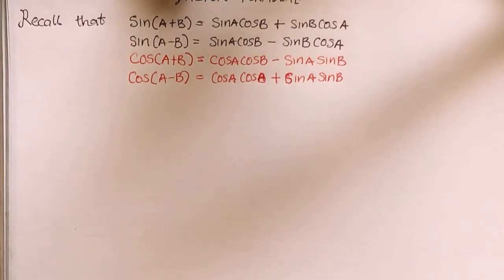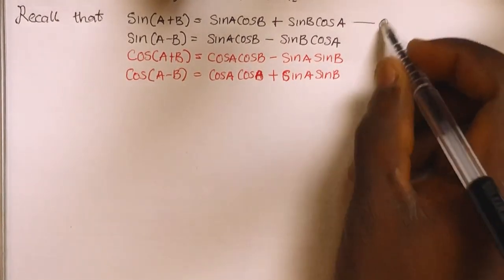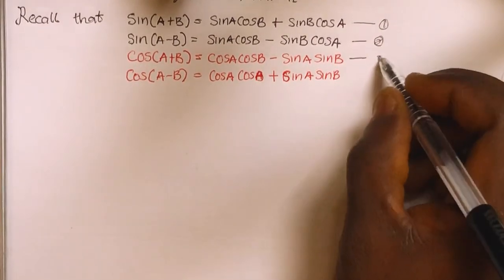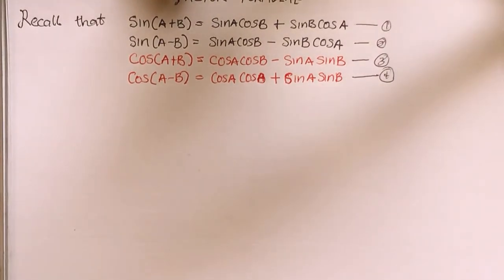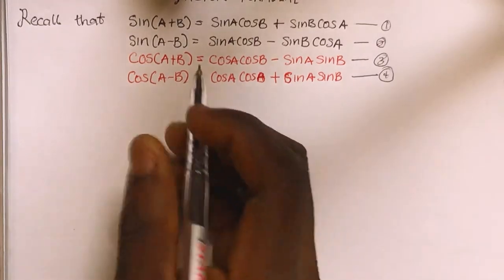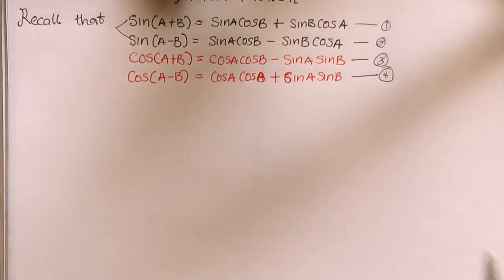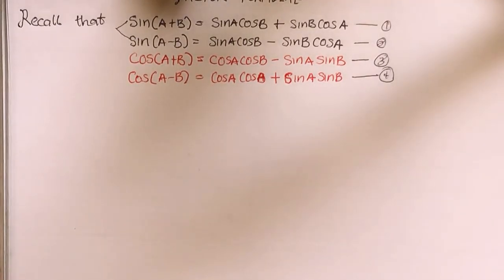Then how can we go about the factor formula? I can call this equation 1, this equation 2, this equation 3, and this equation 4. Or we say identity 1, identity 2, anyhow you like. Now look at this. For this factor formula, I'm going to take equations 1 and 2. I will add them, and at the same time I will subtract them. Adding them, let's see what it's going to give us.